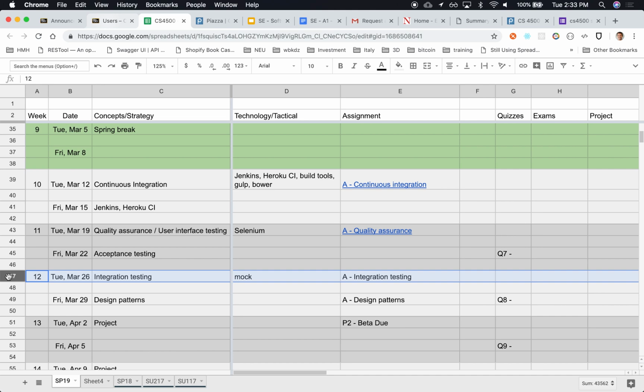Folks have been creating their web services, they've been creating their data models, and they're somewhat disparate from each other, perhaps. It's time to start thinking of how to bring that together, how to integrate. How do I integrate the feature that was worked on by this team with features that were worked on by this other team? How to integrate these things?